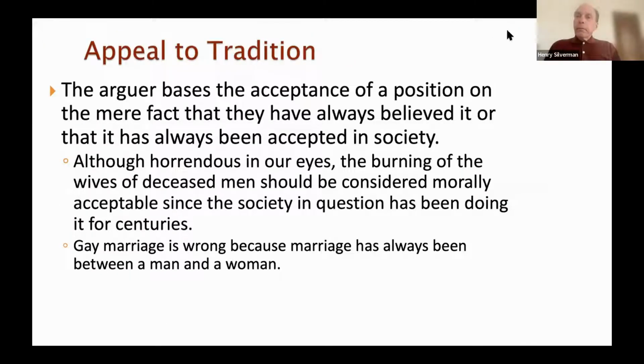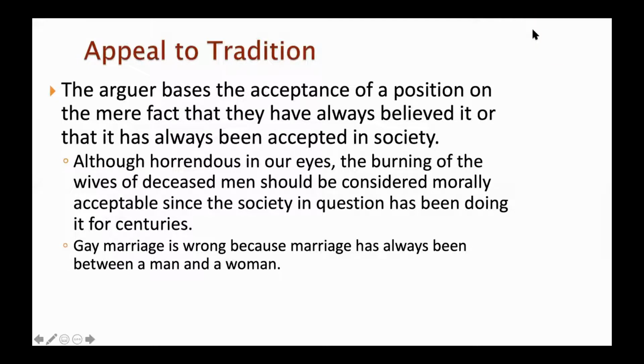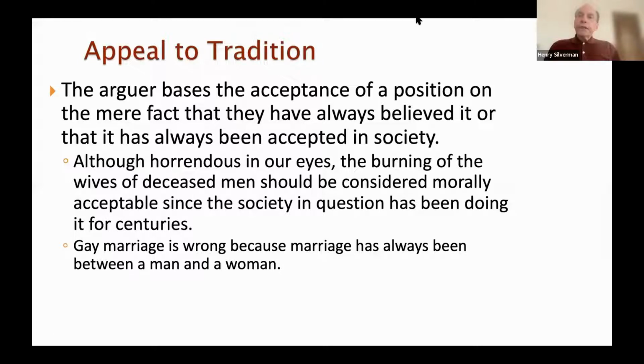Here's another common fallacy: appeals to tradition. The arguer bases the acceptance of a position on the mere fact that they've always believed it, or that it has always been accepted in society. So, for example, although horrendous in our eyes, the burning of the wives of deceased men should be considered morally acceptable, since the society in question has been doing it for centuries. Or gay marriage is wrong because marriage has always been between a man and a woman.